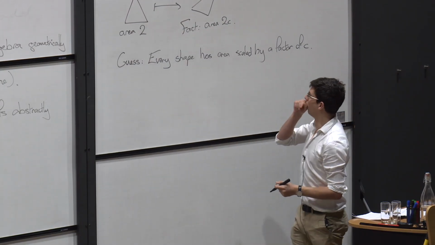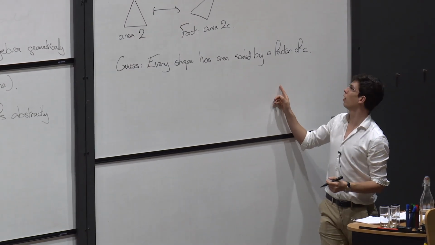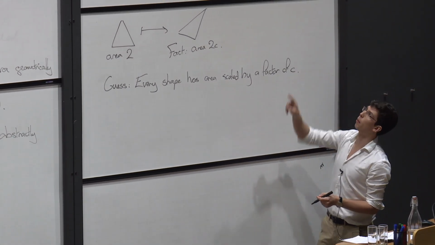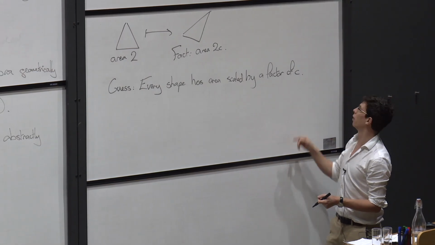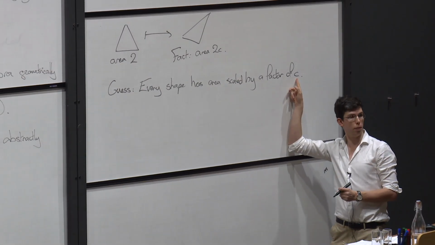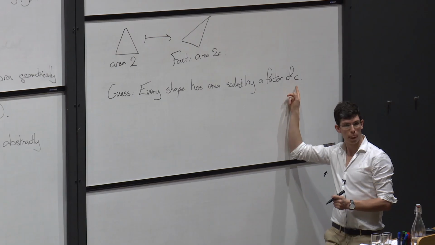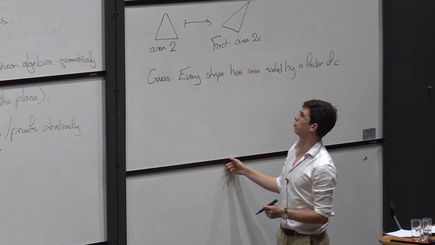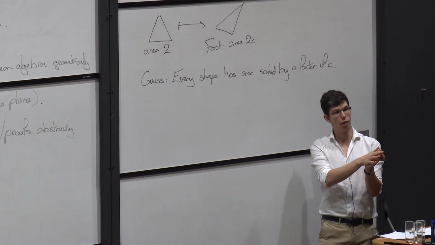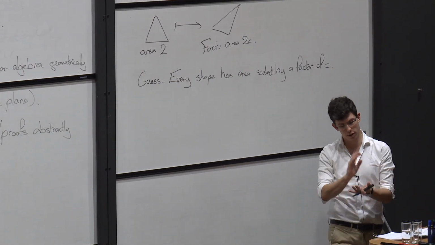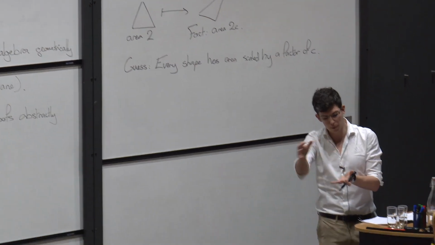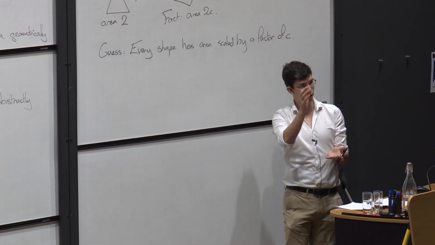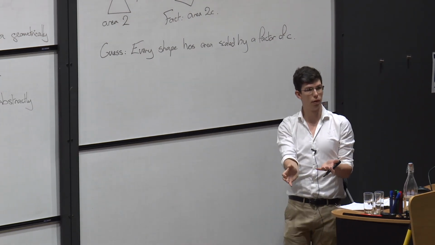And it turns out this guess is true. And this constant c is going to depend on the linear transformation. And this constant c is essentially the determinant of the linear transformation. So it's clearly going to be some important property of any linear transformation that, even if you're working in many dimensions, any reasonable shape has its volume scaled by a constant factor, and this constant factor is called the determinant.